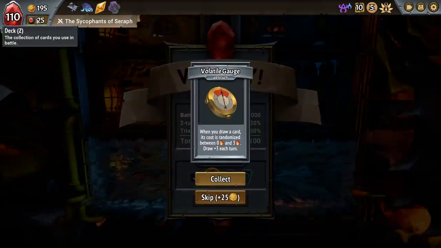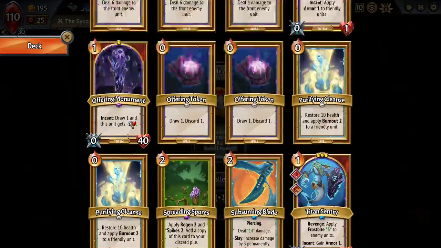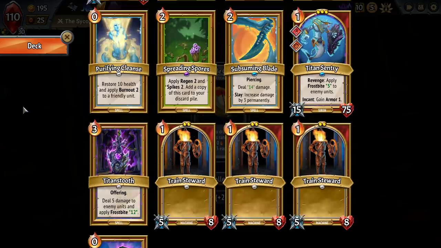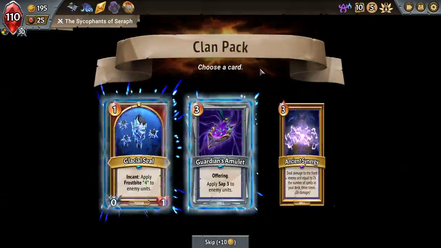I can't take the volatile gauge here. Like, I... hang on. All of my damage spells cost -2. So it just changes the cost of the Spreading Spore, basically, because all of the rest of them, the worst they can roll is one cost for us, but almost always they will be zero cost. But it's also three extra draw a turn, which is a lot. I think I can do this.